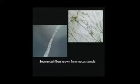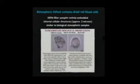So where do these fibers or filaments come from? Airborne environmental samples that were collected by Clifford Carnicom, a researcher in this subject, in the year 2000, gathered at high altitude on a mountain in New Mexico, showed the presence of those fibers, whose structure matches exactly the tubular filaments. When I say fibers and filaments, basically interchangeable, showing up in our blood, tissues, and skin. Additionally, the samples collected by Mr. Carnicom showed what he calls, and was called in biology, desiccated erythrocytes. This is a multisyllabic term, but it means dried red blood cells.